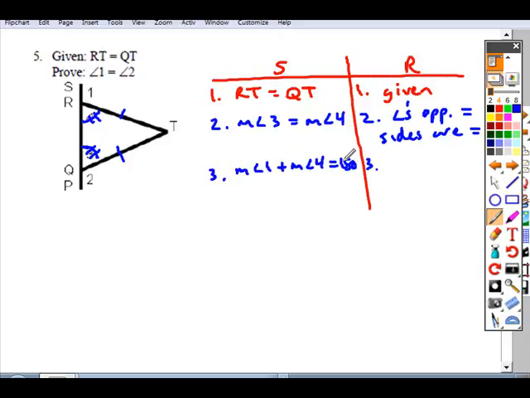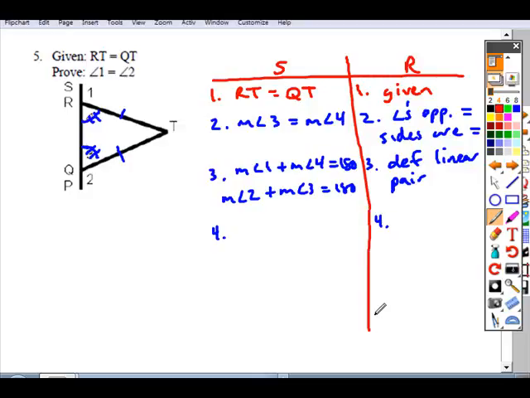forms that straight line. It adds up to 180 degrees. Same is true between angles 2 and 3. And what kind of angles are those when you have adjacent angles that form a straight line? Those are called linear pair. So by definition of linear pair, or you could say linear pair add up to 180 degrees. And we've now introduced our two elements. And so now we have to work to make them equal to each other.